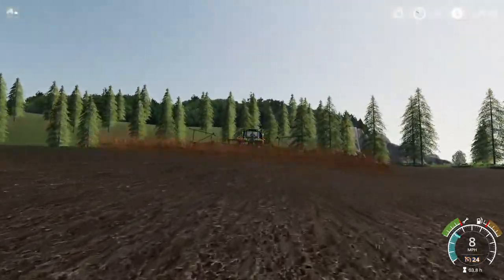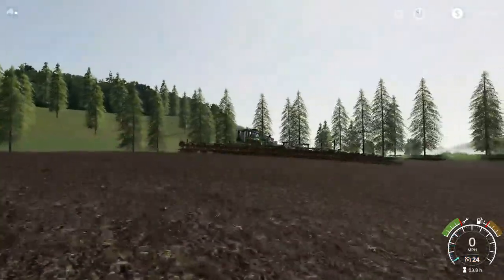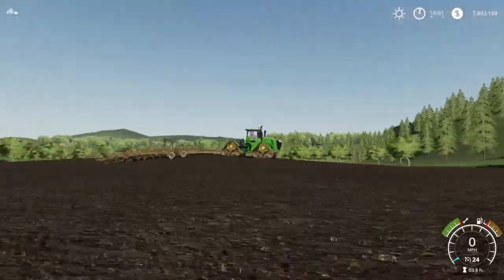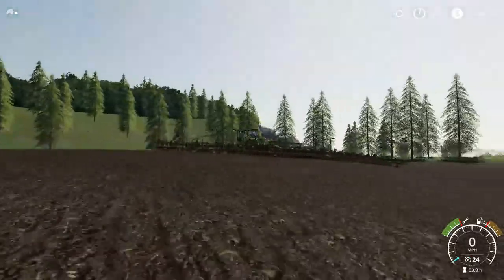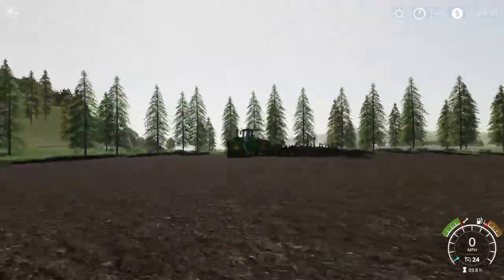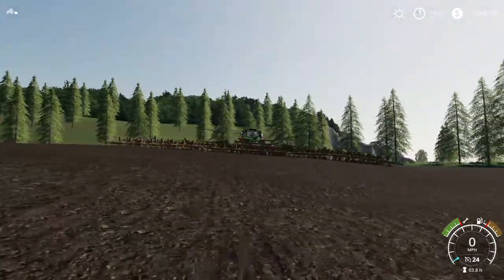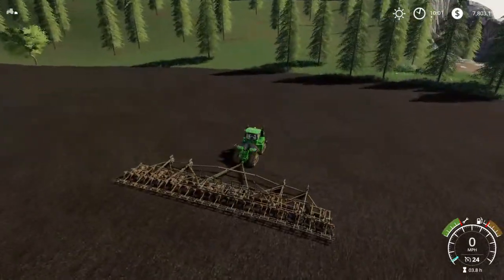I didn't notice how uneven that field is right there. That's a huge bump in the middle of that. I never noticed how lumpy that was there. Not even when I harvested it. Didn't even notice. Yeah, like right there. Look at that. It's like a 4-foot difference there or more.